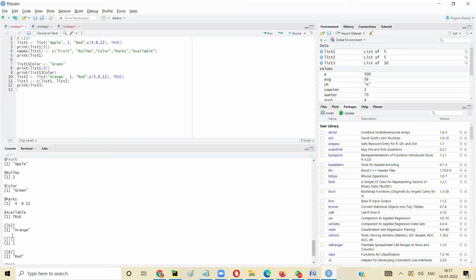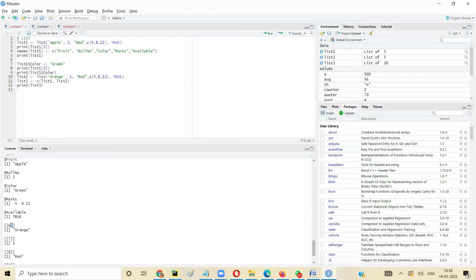After that, first list 1 and then list 2, because we said list 1, comma, list 2. In list 2, the value automatically got added as 6. Since I have not given the name, it took the internal row reference and continued afterwards. It didn't start from 1, because even though 1 is not getting displayed, internally it manages with that same number. So this is how you can merge two lists.